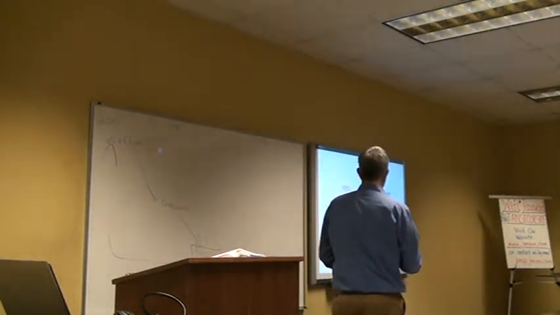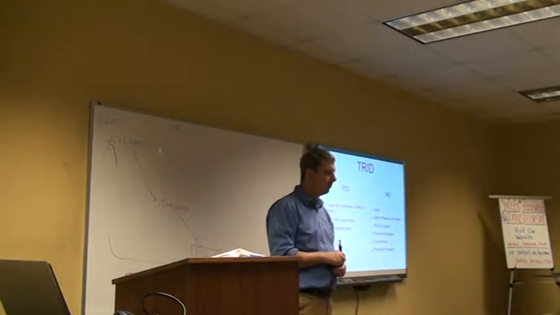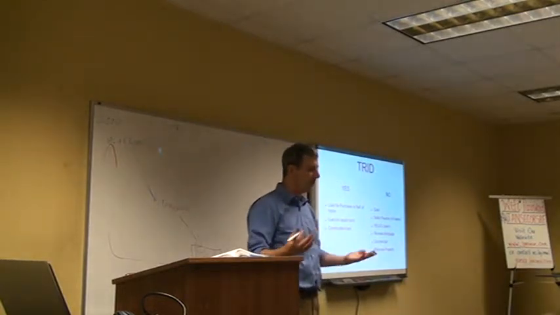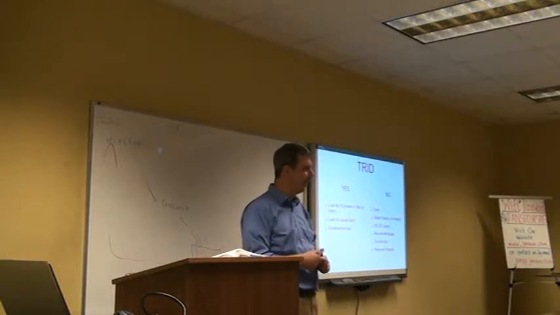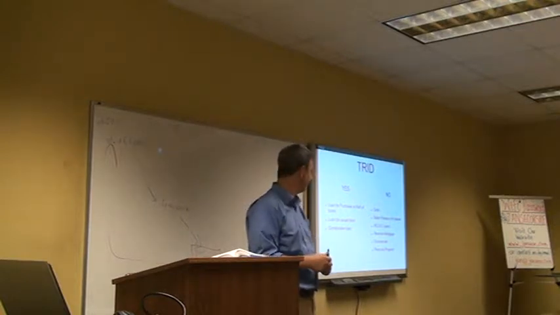Reverse mortgage. See a lot of ads for this. If you own your house, you can go ahead and sell your house to the bank, and the bank will give you a little bit of money each month to live off of. And then at the end of that time frame, the bank then owns your house. That is not falling underneath the TRID.